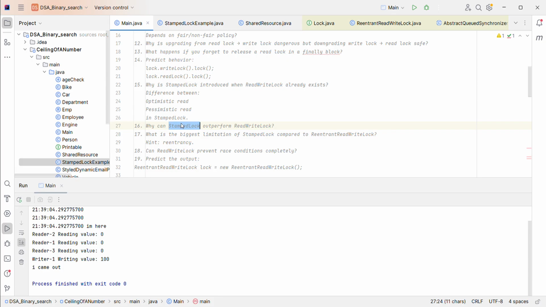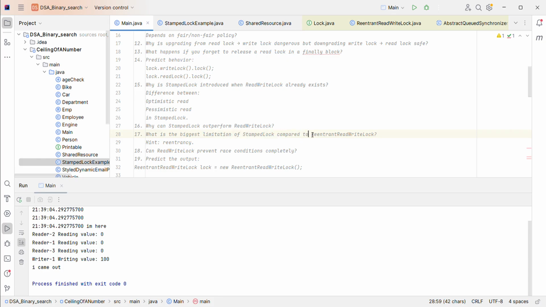Why can StampedLock outperform with readers? You should have understood it by now, because we are acquiring a lock only if it is needed in the case of read lock. If we have many read operations to be done, then this would be the best example. Only if a write happens do we acquire the read lock. If 1000 plus reads are there and in between one write happens, we have no need to acquire 1000 plus read locks. When a write happens, it will get only one read lock and release it after updating. This is a good way.